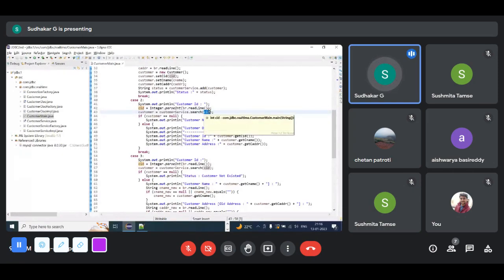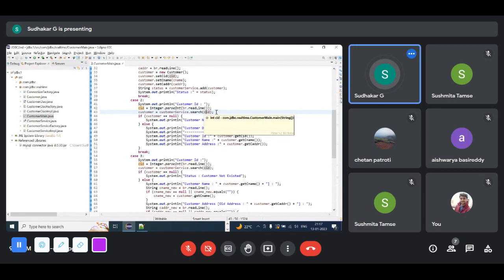The data comes from the database, it is not hard coded. Those are dynamic values. For example, static means if you give 101, 102 or 103, any value, the response should be the same.